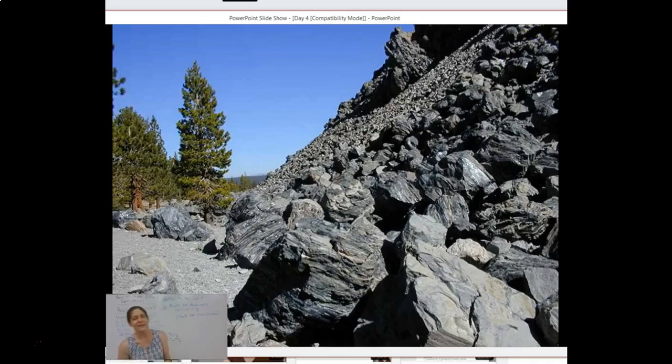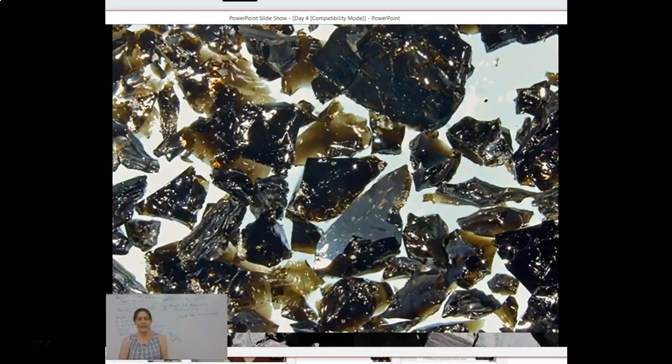Oh, I wish we had face-to-face lab, because I have samples of this. It has obsidian and pumice, which are two really cool rocks, kind of intertwined in one. I'll show you pictures of them eventually when we get to igneous rocks, but we should do a big field trip. Anyways, if you zoom in on that rock, you'll actually see it's made out of glass. So the point here is that humans aren't the only forces out there that can make glass. If you take magma in a volcano and you cool it so fast that there's no time for the atoms to make any fancy repeating pattern, then you've made a volcanic glass.